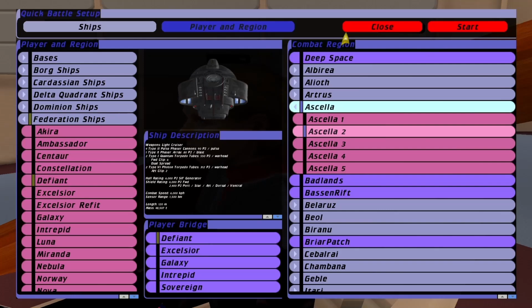So in this video, we're going to put the Defiant up against a Bird of Prey. This was requested by somebody. I'm going to do this from both sides. So let's go.